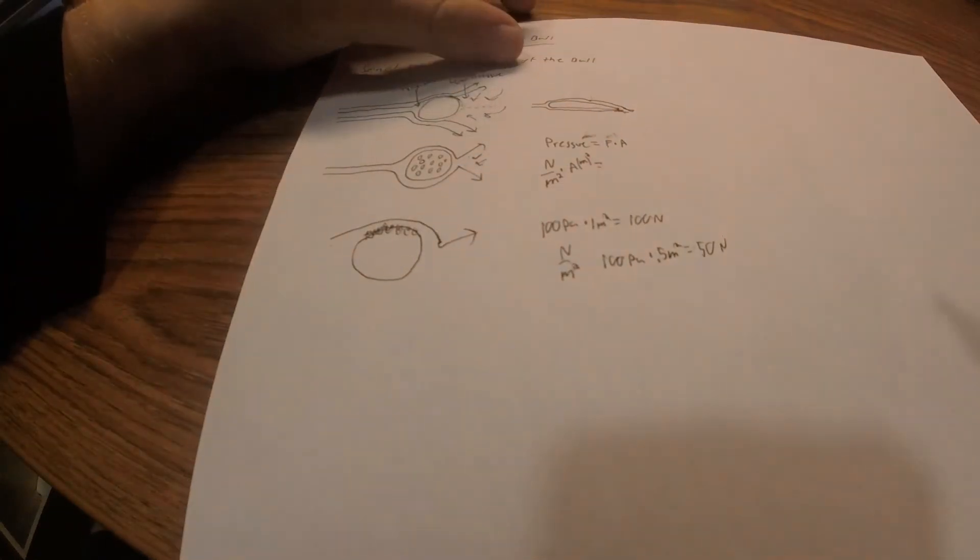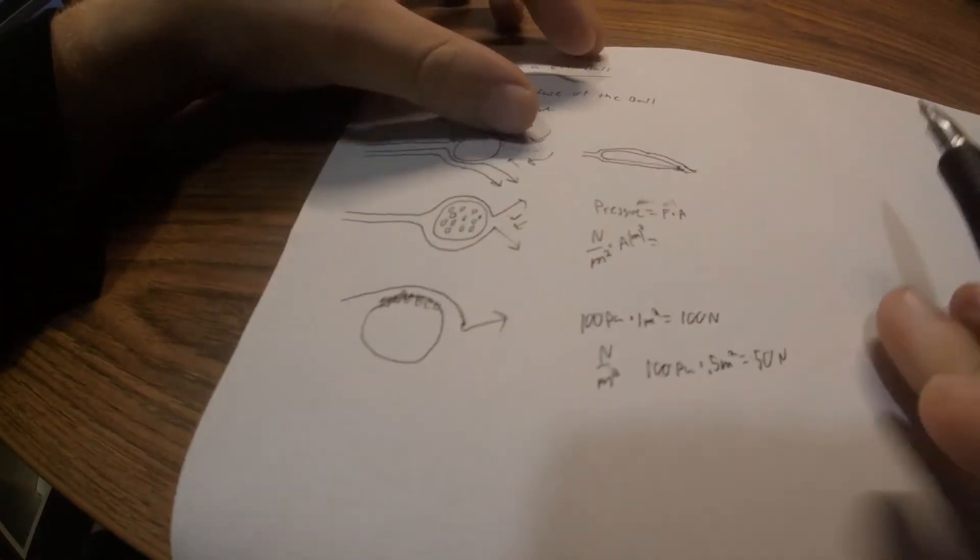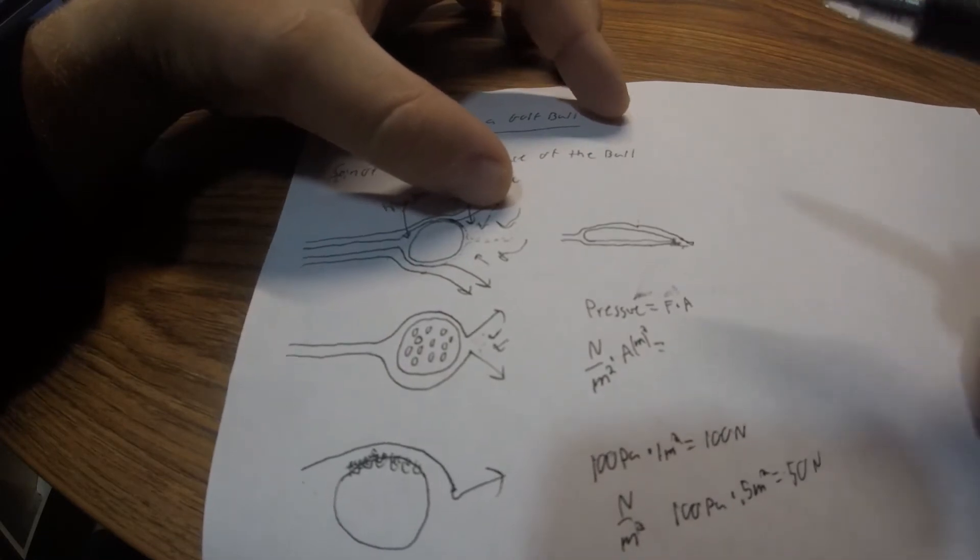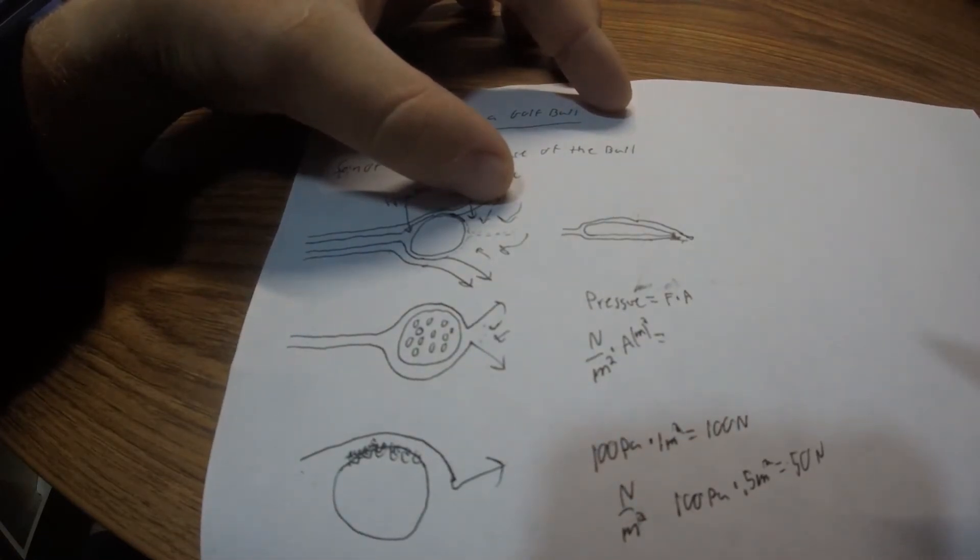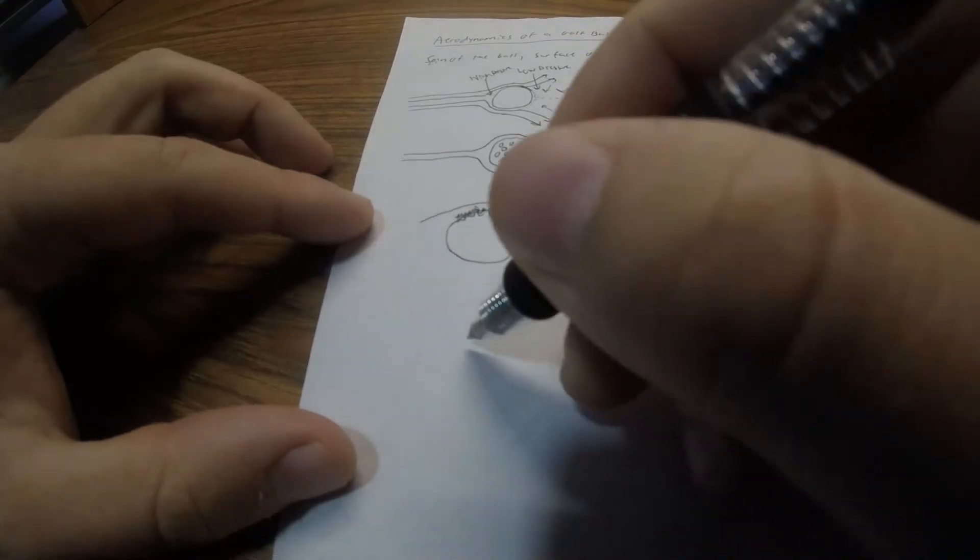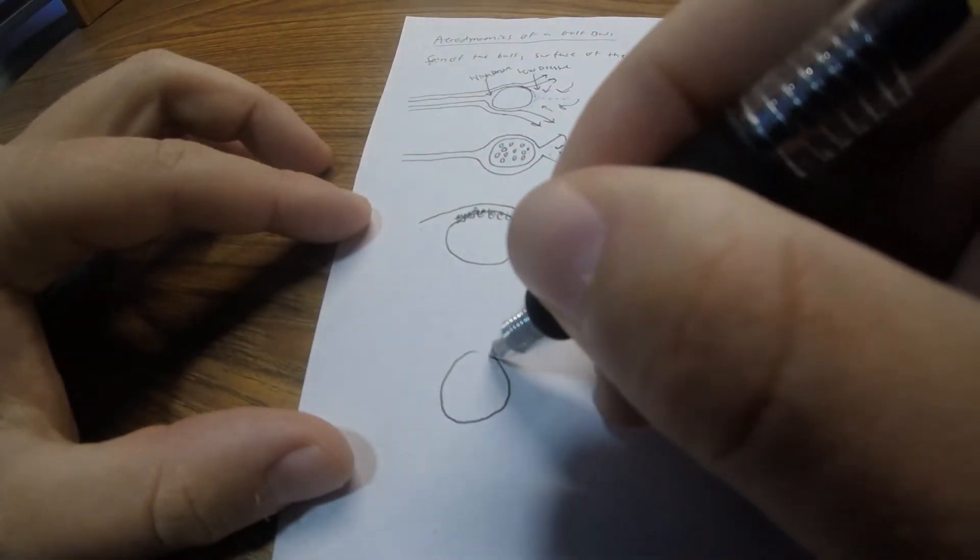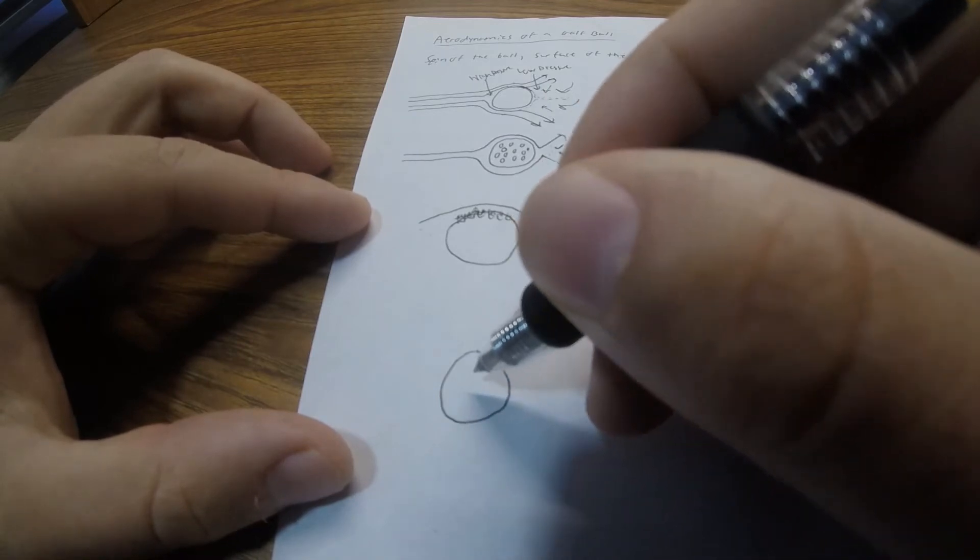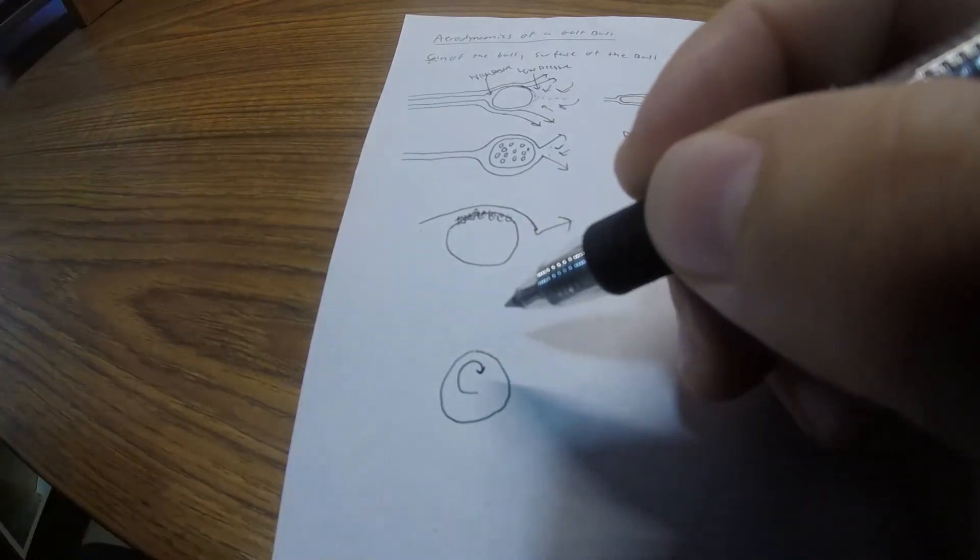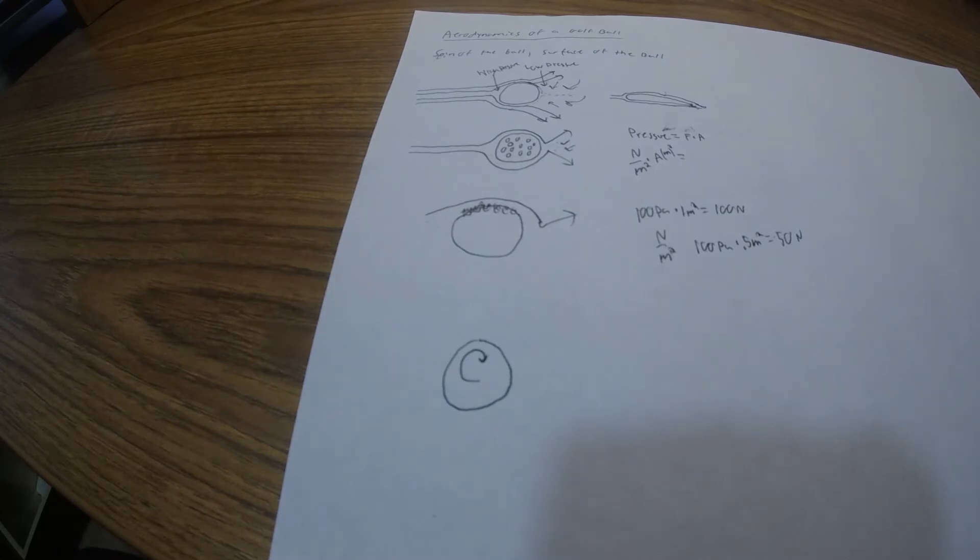Alright, so now let's say we optimized the dimple pattern on the ball and the amount of area here is reduced to the maximum possible. But we still want the ball to go farther. So how do we do that? We put spin on the ball. Another very important aspect. So we have our golf ball here. It has our dimples. Whatever. We want this ball to go farther. And so we want to put backspin on the ball. This might be kind of hard to visualize, putting backspin on a ball to get it to go farther. But you think, if you've ever thrown a baseball, you put backspin on the ball. And that's how you get the farthest throw out of the ball. Now, why is this the case?